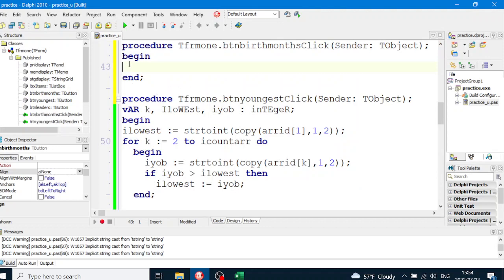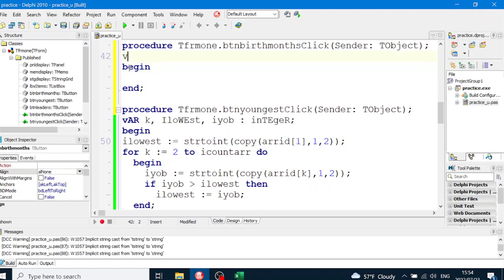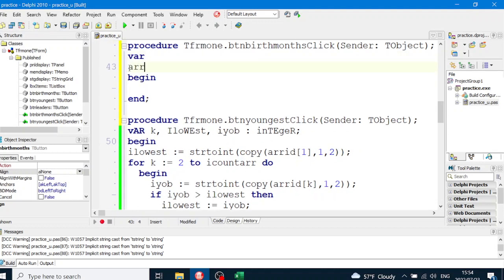And the best way to handle this is to make an array of integers, call it ARR month, colon array. It's a local array, you're only going to use it here for the 12 months, and we will put an array of counters here for the number of people for each month. So for month 1 that will be January, month 12 that will be December.